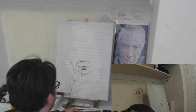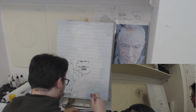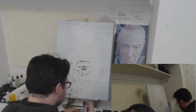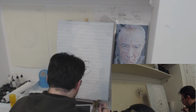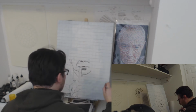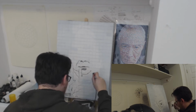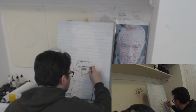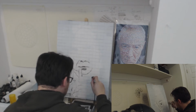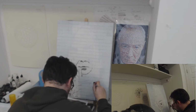Okay, so we're slowly getting the form, right? And it's just depending on where you want to work, how you want to work. For this next bit, it's the small corners. Okay, we're switching pages so I can actually clear up my work. Okay, so it's these little bits here that make the difference. Okay, there, and then it's going to go to here, and swing down, and you'll see as you start doing it more, it gets easier and easier.